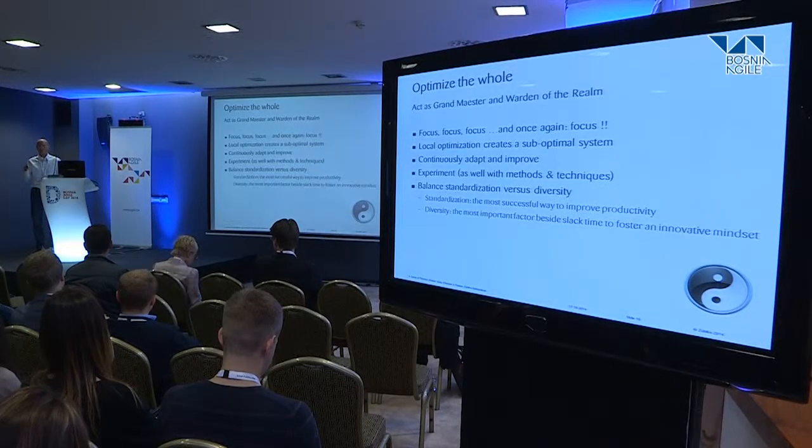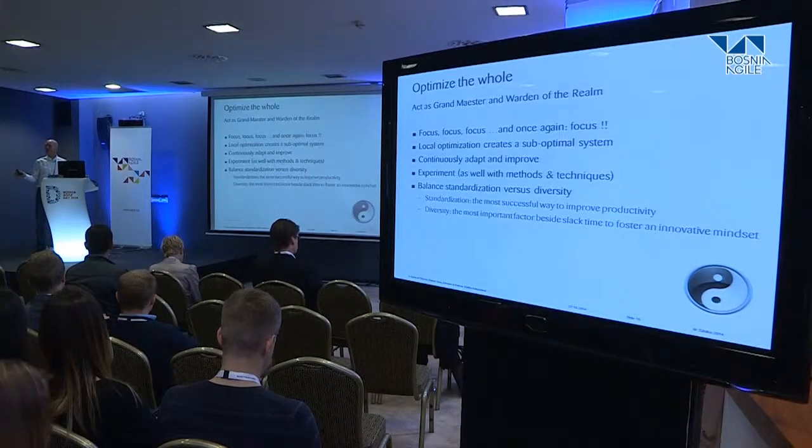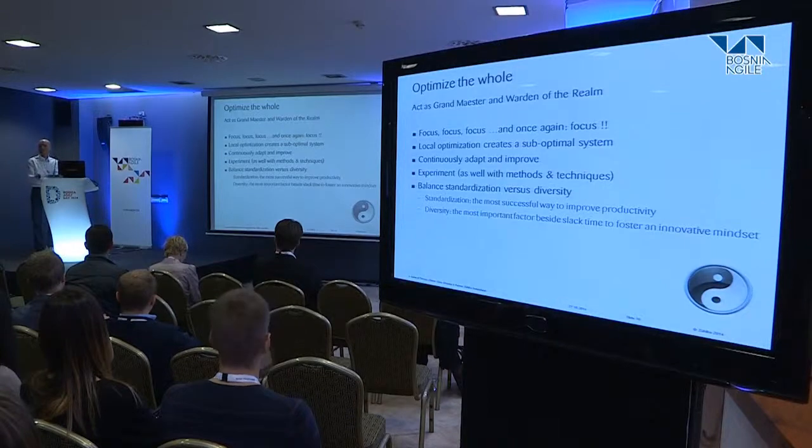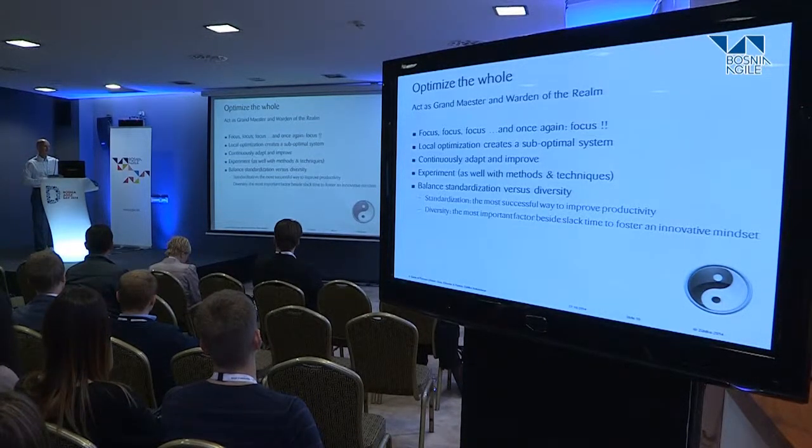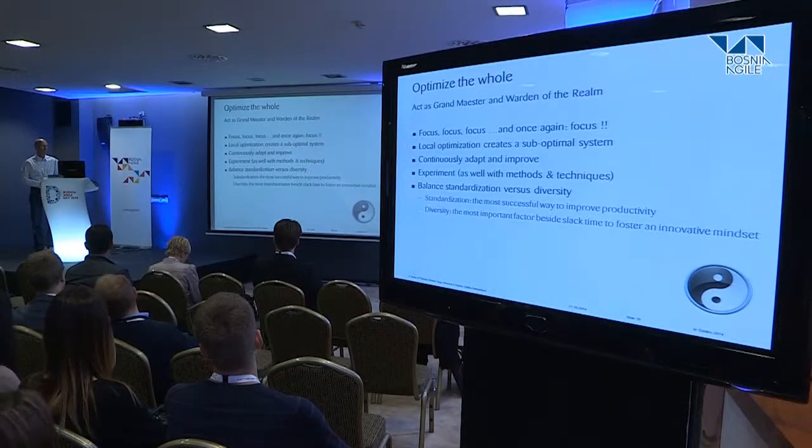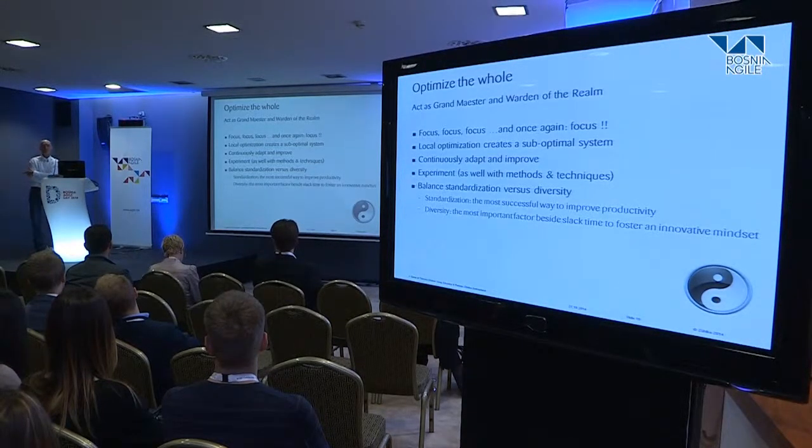is a bad thing. So local optimization, try to avoid this. Local optimization is, for example, if you only think about agile in the IT department, as Scott says. Go to marketing, to sales, to operations, to support, to any department in your organization and talk about agility. Agility in a marketing department will be different than agility in an IT development part, or agility in operations might be something absolutely very different. So optimizing the whole is the one point, because otherwise you have those gardens, those small kingdoms that fight against each other. And this continuous adaptation and improvement as well. And Scott was talking about experiments. I like this word experiment as well.